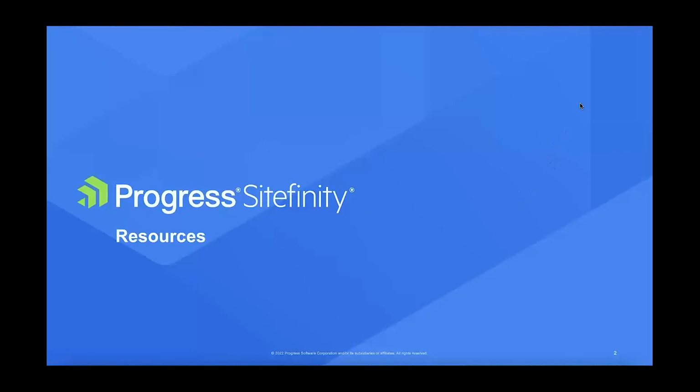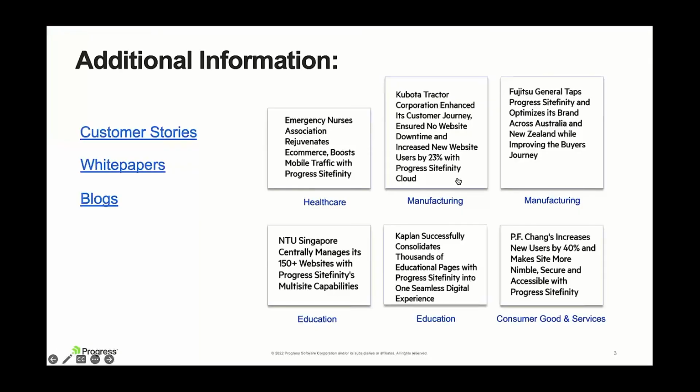If not, I will just walk you through a couple of the resources which I'll be sharing with you after as a follow-up. We do have some resources on our website, so you can go to customer stories, white papers, and blogs. I just wanted to highlight some of the use cases of some of the customers that were successful using Sitefinity.